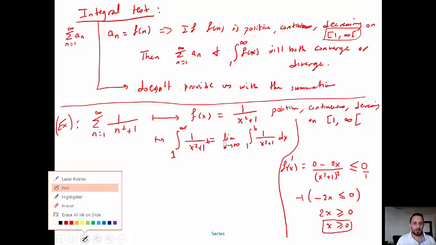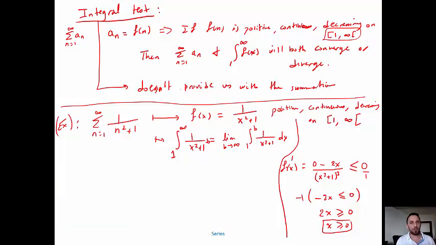Now, if you want to perform this integration, you need to refer to the table of inverse trigonometric functions, and you know that the integral of 1 over u squared plus 1 du is tan inverse of u, right? If you refer to the table. If you forgot that, then you need to convert this. I mean, you cannot use substitution. 2x is not the derivative of 1, and so on.